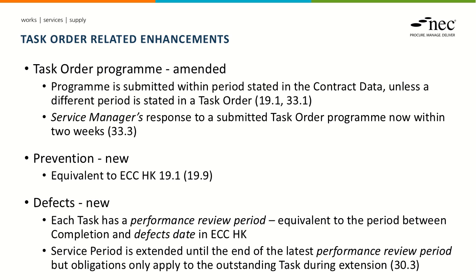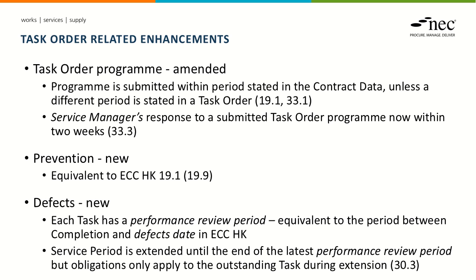We've introduced the provision around prevention. So this didn't exist in the term service contract, but we've introduced it into the term service Hong Kong edition. So this is prevention with regard to a task order. And the provisions are the equivalent of the ECC Hong Kong edition, clause 19.1. Simplistically, this is about a force majeure event occurring that the parties could not have foreseen, and it provides for how parties then manage and seek to mitigate the effects of that event.